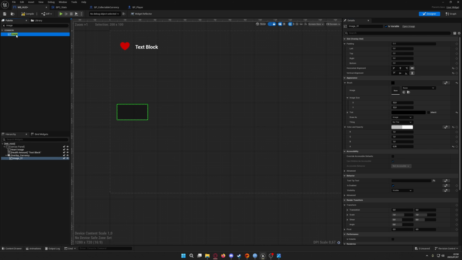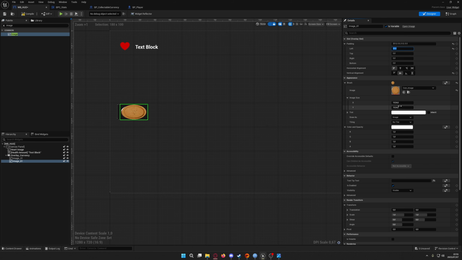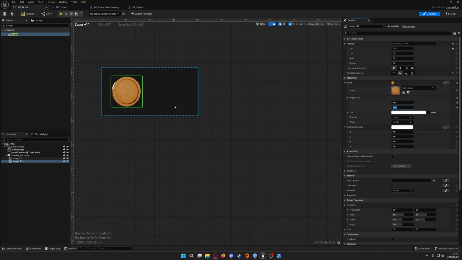Then what we're going to do is we're going to grab another image, put it on the overlay, not on the image, but on the overlay. And we're going to set it about halfway down, put some padding from the left and maybe 20 units. Great. And then in the image here, we're just going to choose whatever image. I already have an image which I brought in. If it would let me, yeah, coin image. Okay, so you can see mine gets a bit scuffed, but we can easily change that with a bit of scaling. Maybe bring it down to like 64, 64. There we go. So there's my coin. Okay.